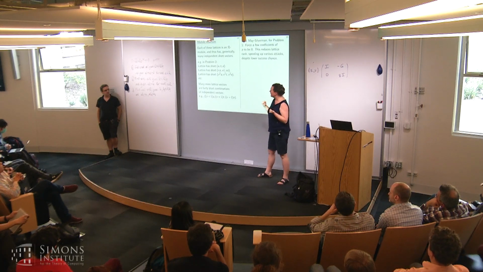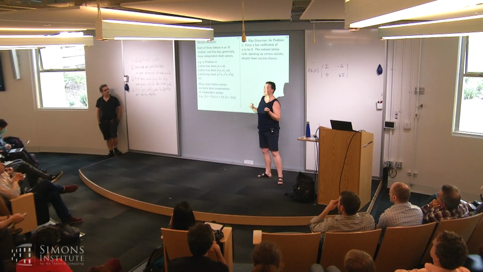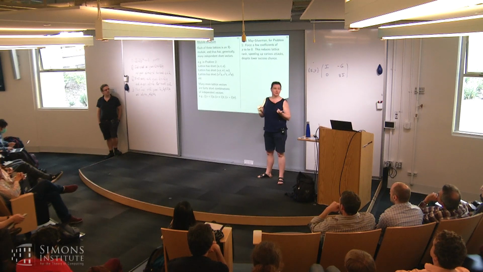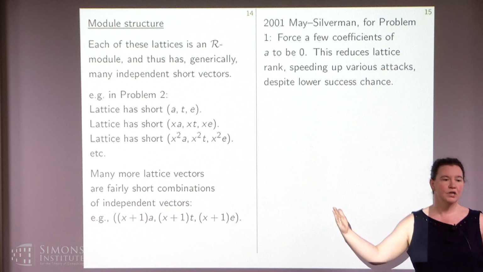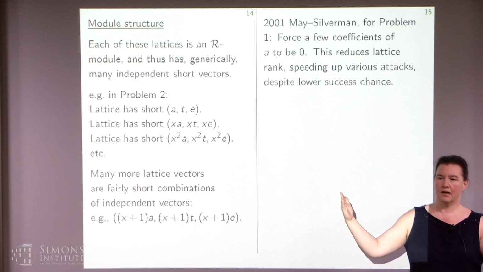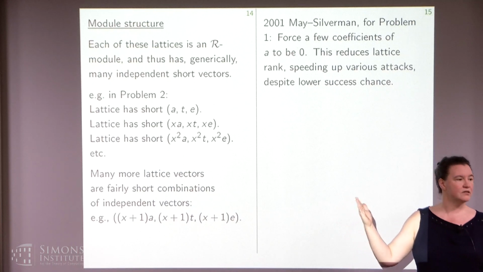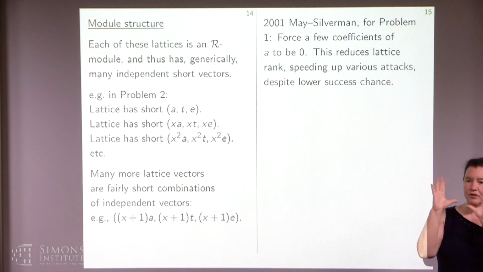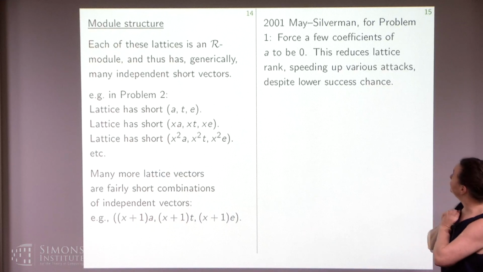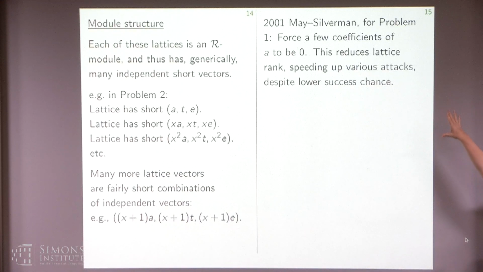In particular, in our A over there, we know that A is small and very restricted in weight. Out of all the 761 positions, only 286 are non-zero. So the weight is very, very low. And so it's a good idea to say, hey, we're putting some of them to 0. The rank will go down, so it's going to be smaller by exactly that number which we're fixing. And so the lattice will be faster.